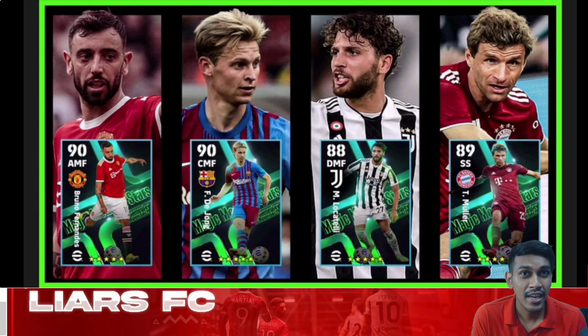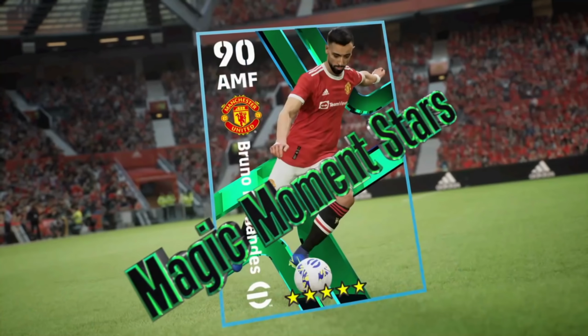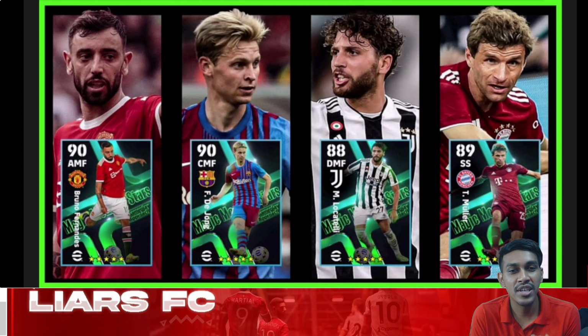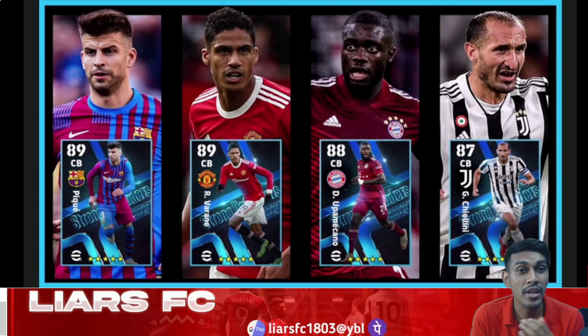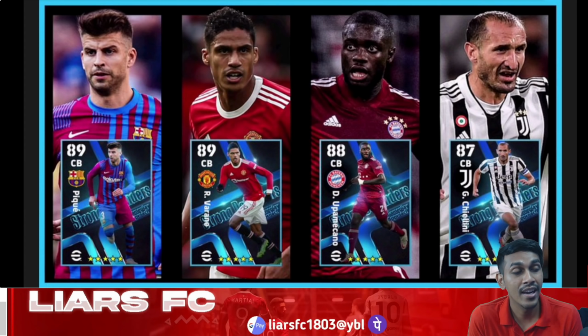Similar to the great finisher card, which is a featured card, we have another category for the midfielders as well, which are known as magic moment cards. You can see Bruno, Frankie Locatelli and Thomas Müller in the background image. So these are also special featured cards, special moment featured cards, you can say. Similarly, we have a special featured card for defenders as well, known as the strong defender card, consisting of Pique, Varane, Upamecano and Chiellini. So these are examples of how the featured cards might also have some special moment card, and that might appear in PES. They have shown this in the trailer of the eFootball 22 version 1.0 update.